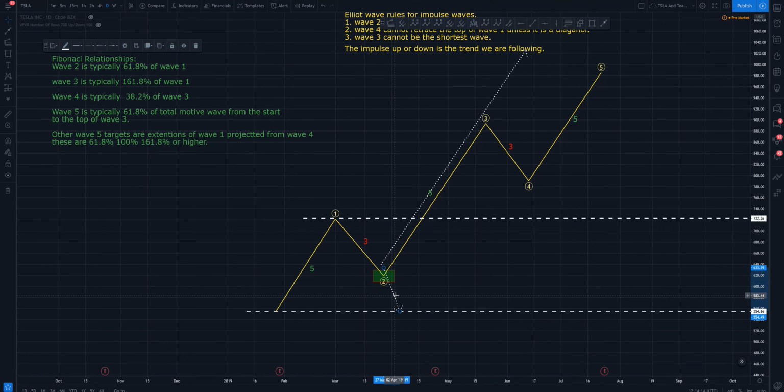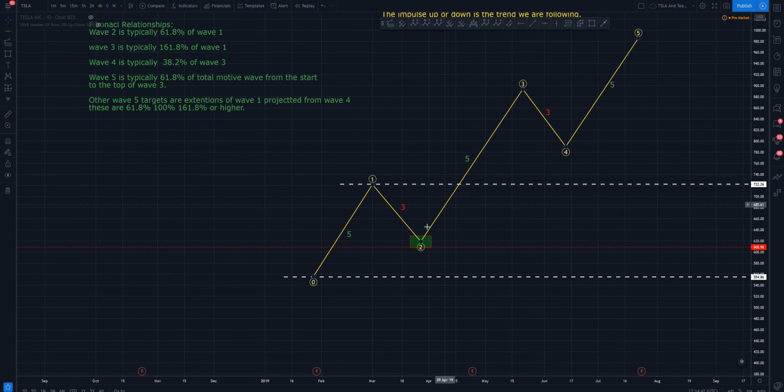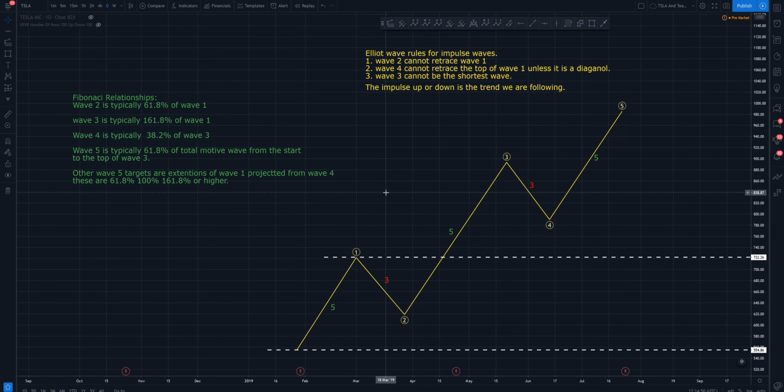Now, once you've got your wave structure that you've been observing, which we'll cover in the next video, which are the corrective structures, and you've got a 61.8% retracement and you get a bounce, you can buy in this zone, and then you can set your stop just below the 61.8 or at the 65 perhaps. If you are wrong and this is going down deeper, you'll be taken out at a minimal loss. If we do bounce and continue higher, you can just let this run and move your stop up as it continues to go. And that is the first lesson in Elliott Wave theory, covering the impulse wave.